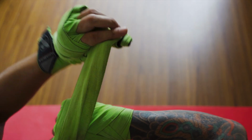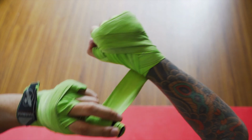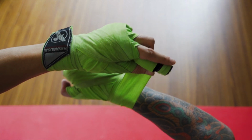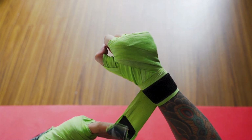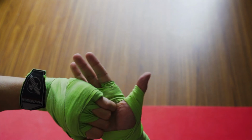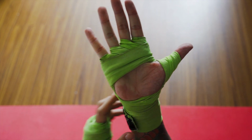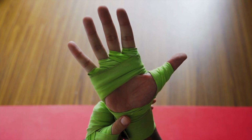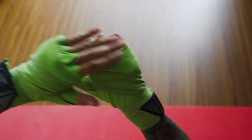And then from here, the last one, we're going to come down across the wrist and secure the wrist at the bottom. Here we're going to make it nice and neat and tidy. So what we don't want is the wraps crisscrossing the palm of our hand. Want it nice and tidy, like so. So we've got our wrist protection, thumb protection, and we've got our knuckle protection as well.